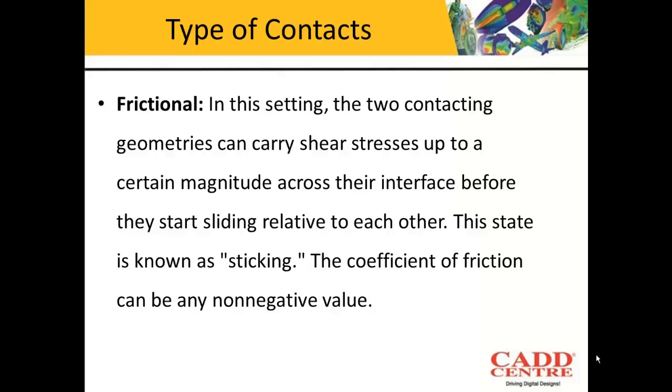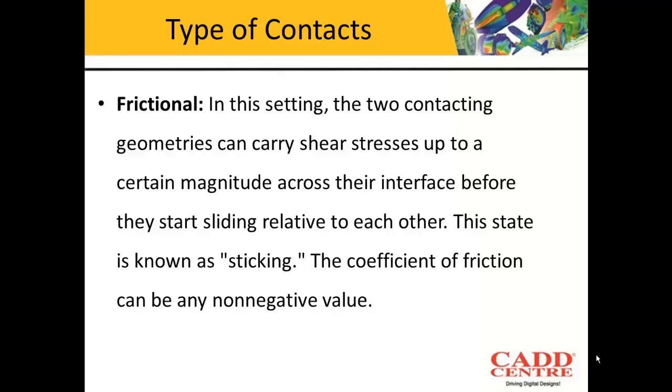This is like a real-time condition where two surfaces slide against each other, and the sliding will always occur after the resistance value of mu is achieved. So once you say that the frictional coefficient is 0.5, the sliding will occur after the 0.5 resistance is achieved. Okay, and this will always give us the real-time effects. It will be like a real condition where two surfaces are sliding against each other.